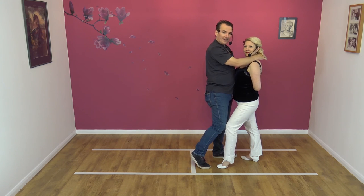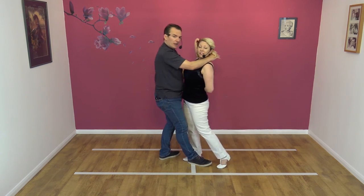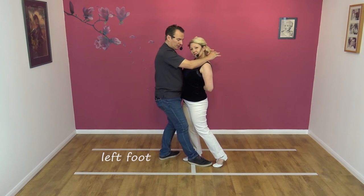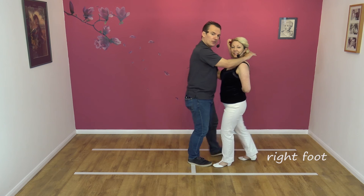Then we Manhattan. Again, that's been taught in more detail in one of our earlier moves. So our right foot stays where it is, my right foot, and left foot for ladies. And I step back on my left, and forward on the right, and Nikki steps with me. Remember, small steps are good steps for this. So again, weight on the right foot, but step on the left. Weight on the right foot.